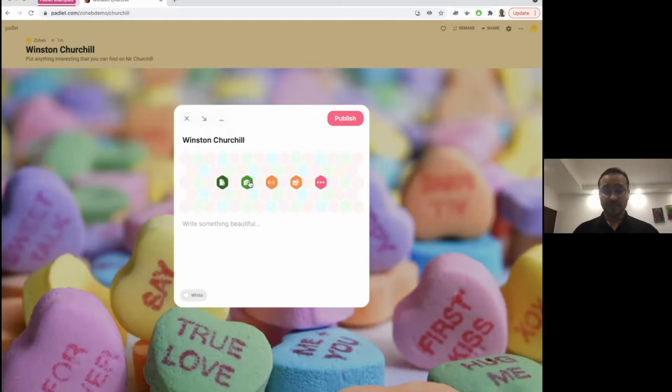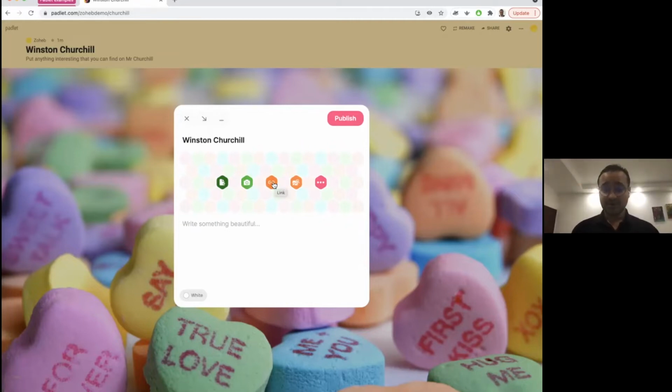to Padlet. The second option is if you want to just take a quick selfie and post it, and if you're doing an exercise where you want students to take a selfie with the exercise that we've given them and then post it. Again, this is a very quick and convenient tool to use the camera on your computer or your phone to do that.